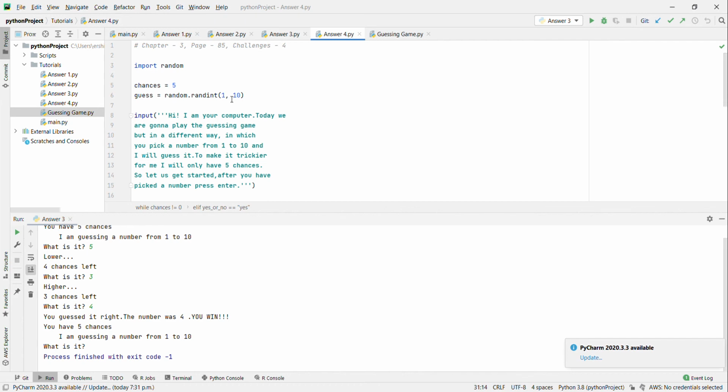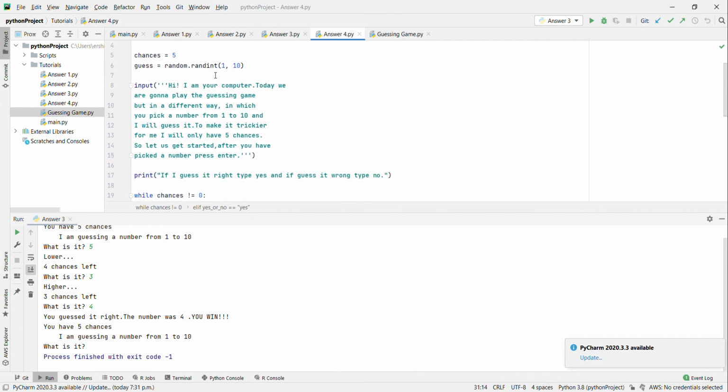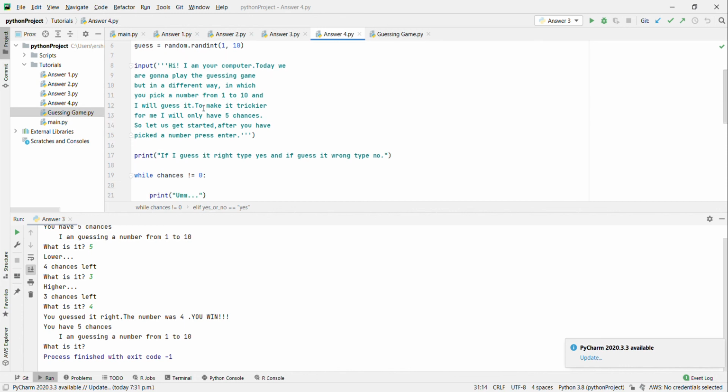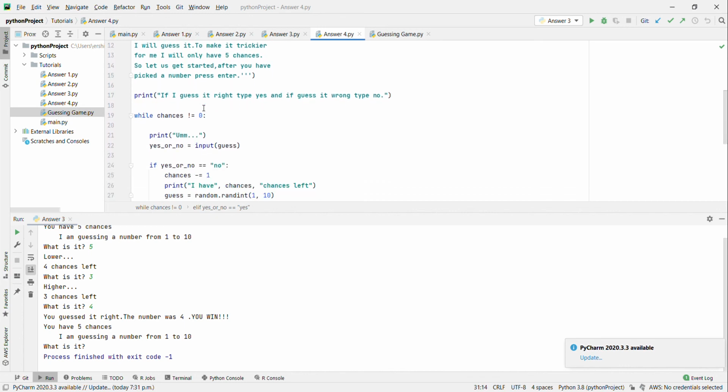It's gonna be a random number each time. So it's just a long welcome message. I'll read it when I'm running the code. And then it prints out, if I guess it right, type yes. And if I guess it wrong, type no.